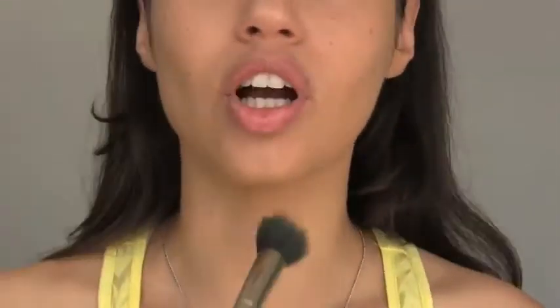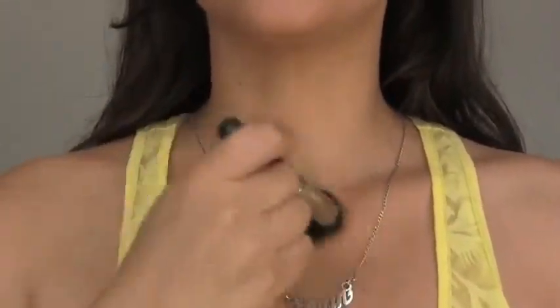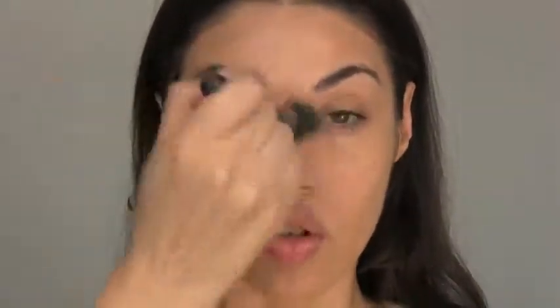It's really important to do your neck too, because you don't want your face to be dark and your neck to be light. Please do not forget this step. Make sure you do your neck and take it as far down as you want — all the way down to your chest and collarbone — so it all blends in. Then take your brush with whatever product is left and give it a good sweep all over.